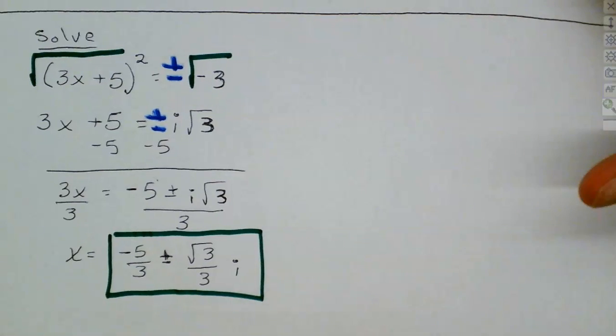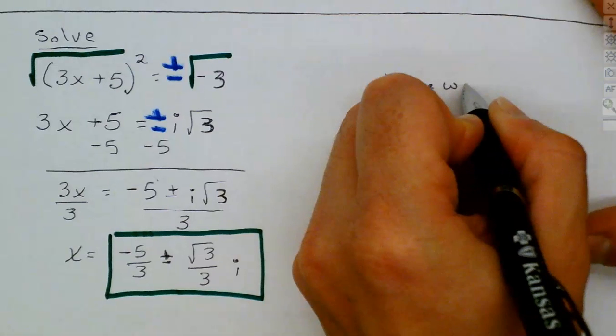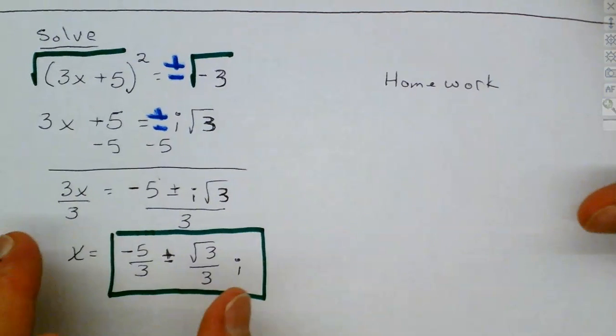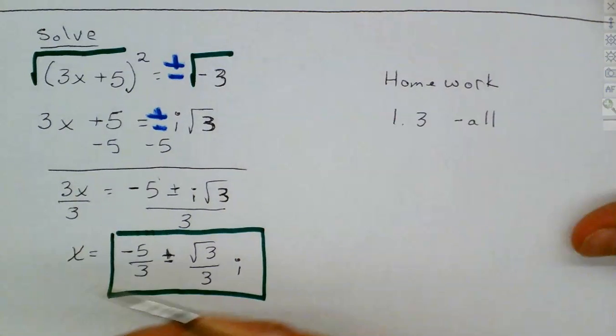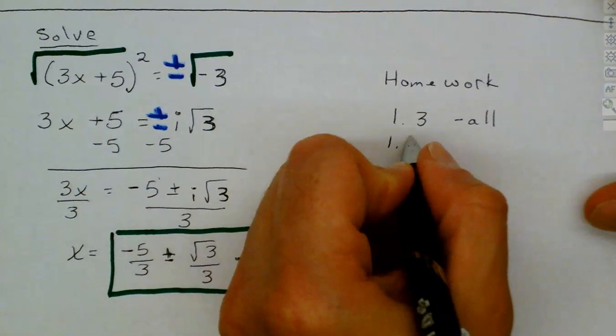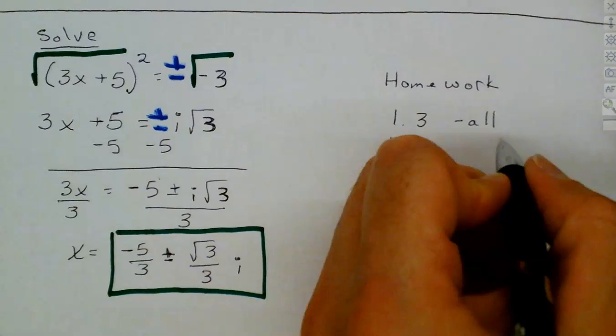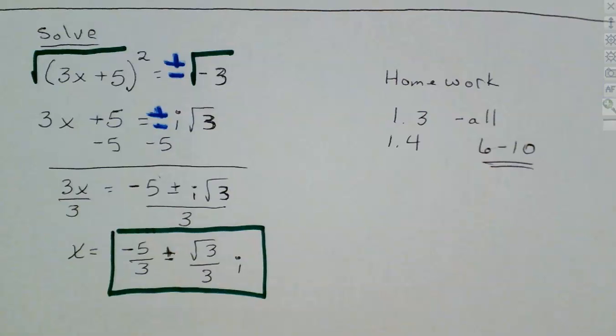Now let's talk about our homework. I gave you that new packet. So let's talk about what we have covered so far from your homework. From your homework, we did 1.3. You should be able to do them all. 1.3 is not going to take you more than about 10 minutes to do. There's not much to it. It's very simple. We have also done 1.4, and we did 6 through 10. So we did 1.3, we did them all. 1.4, we did 6 through 10.